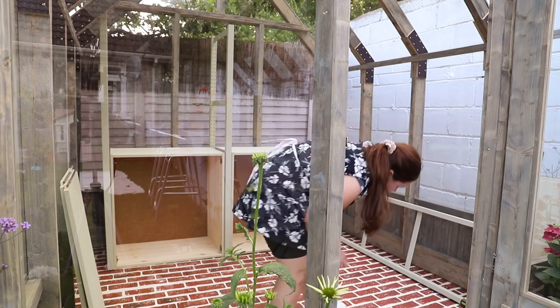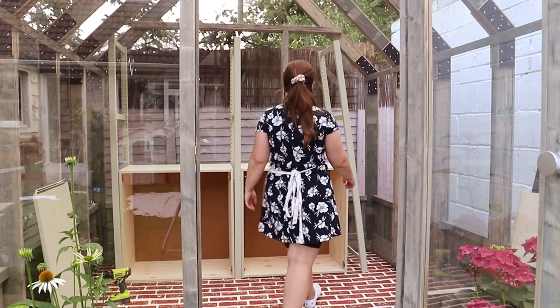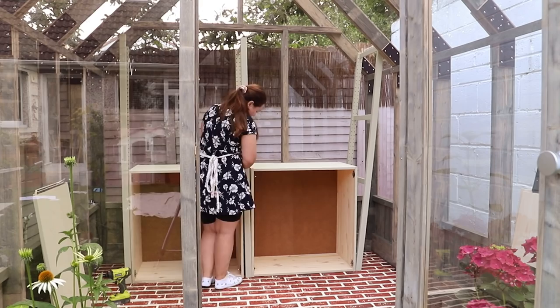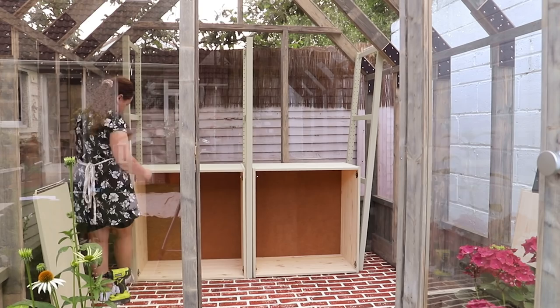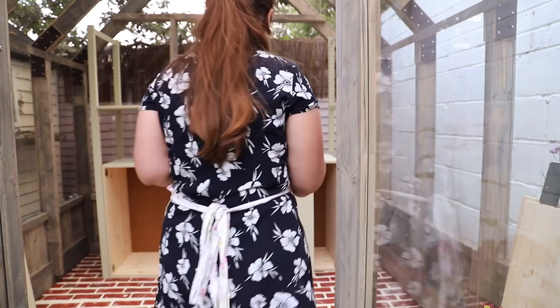Now the shelving units come with these straps that secure them to the wall. I had to secure them at the base. So you'll see at the cabinet, because obviously it's a glass house, I can't drill into the frame, but I was able to drill into the wooden frame to secure them so that they're not going to be a topple risk. But the IKEA shelves do come with these little straps that you can secure them onto.